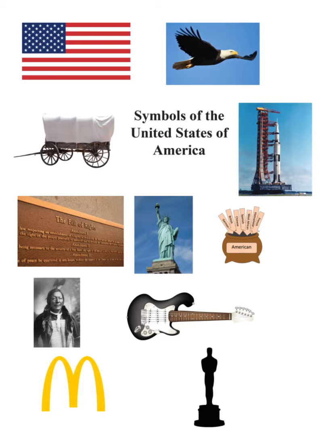Next is the national bird. This is the bald eagle. In general, the eagle represents proud independence, strength, and freedom. It is also a reminder of the large open spaces of the United States. The U.S. has many huge, beautiful national parks where you can see all kinds of animals: bears, wolves, deer, and so on.